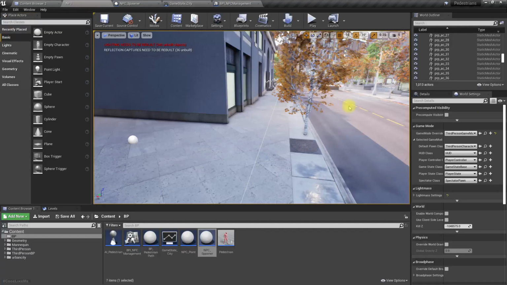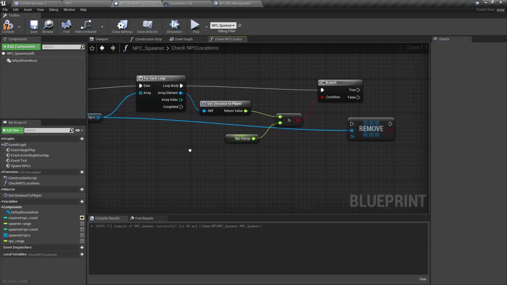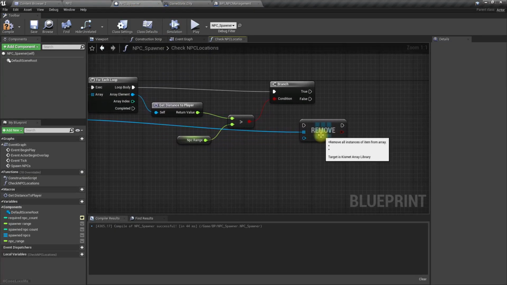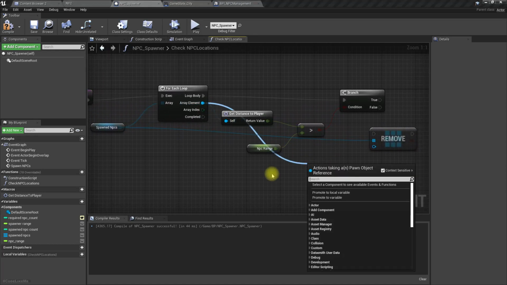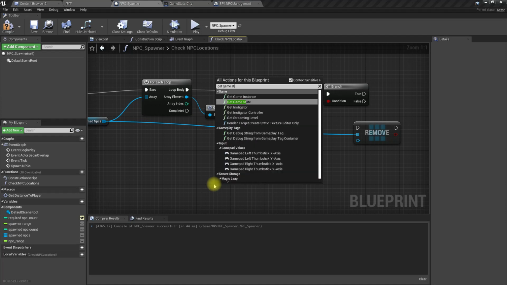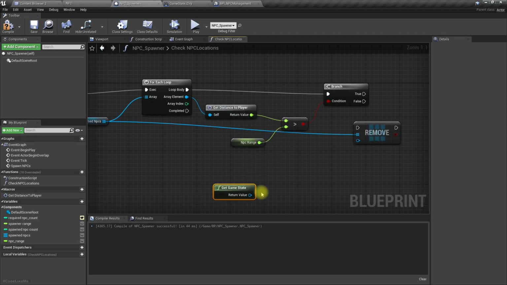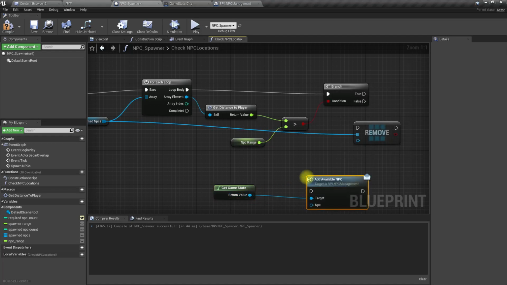Alright, now here I'm going to use that city game state as the game state of this game. Now here, before removing this, I'm gonna get game state and add available NPC.